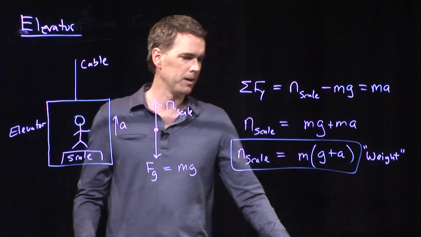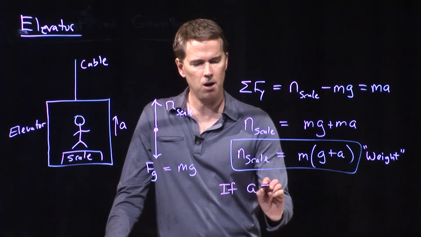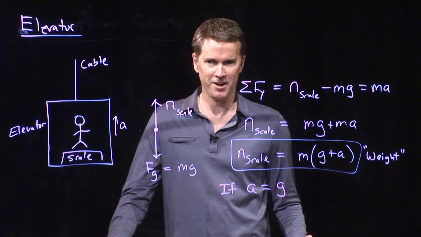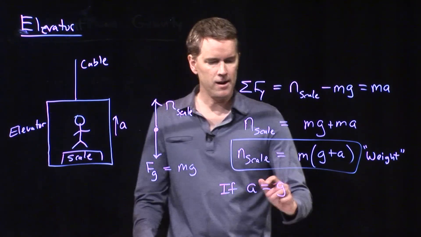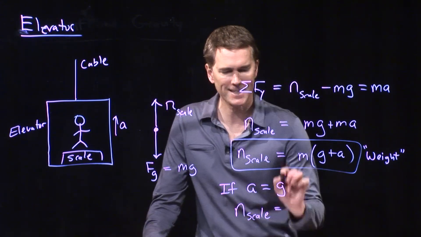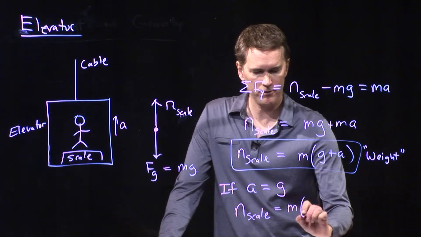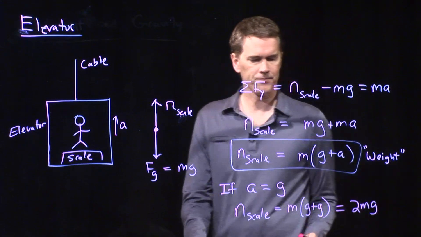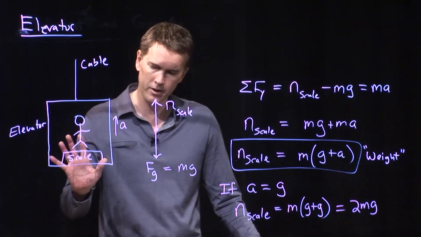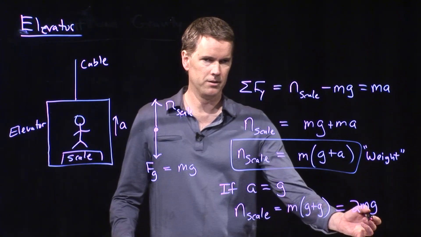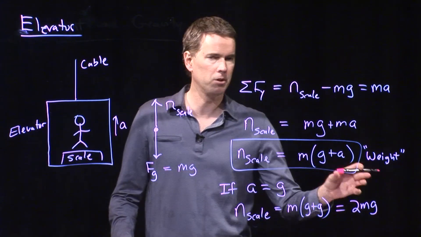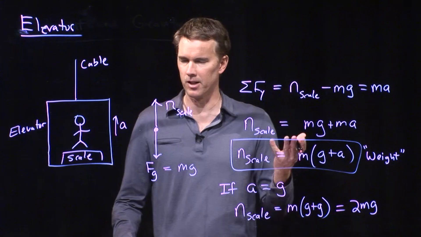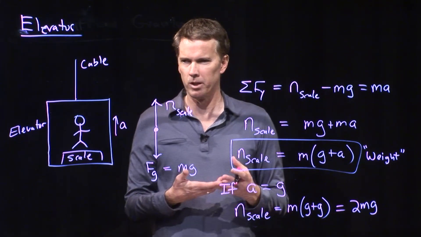So this gives us the normal force from the scale — this is your perceived weight. When the elevator starts accelerating upwards, a is a positive number and we're adding it to g. If the elevator accelerated upwards with a magnitude of g — way too quick for an elevator, but let's say it did — we get N equals m times g plus g, which is 2mg. So you would suddenly feel twice as heavy. If you were 170 pounds initially, you would now feel like 340 pounds. Elevators actually accelerate at a small fraction of g, so you feel a little bit heavier, but not that much heavier.